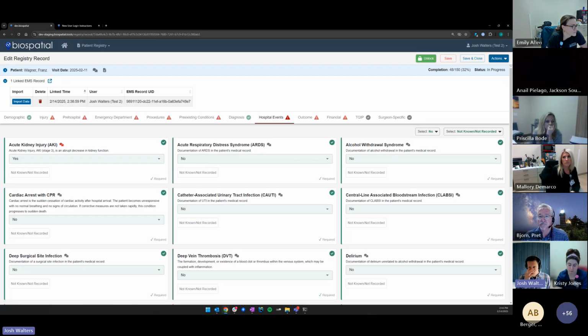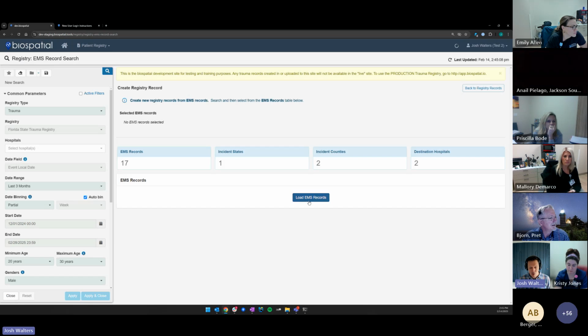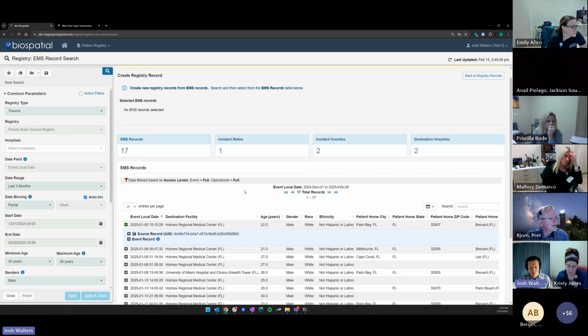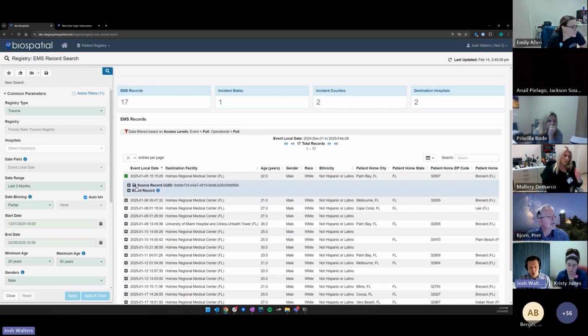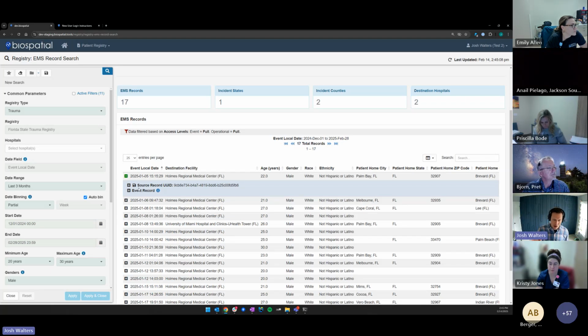If you are not utilizing the state registry as your facility registry, you will have access to this and you will be able to access that EMS record search. And so you can go to that EMS record search page, load that up, and download individual run sheets here. If you click on that save floppy disk icon there next to this plus button where my mouse is located here, that will download an XML. It's a NEMSIS XML format, but it will download it locally to your machine. Be careful that your machine is able to store PII, but you will be able to download it there, and you could, in theory, upload that into your EHR system.